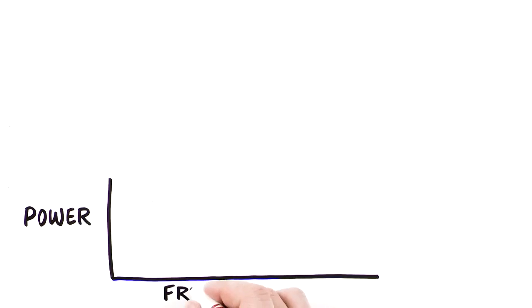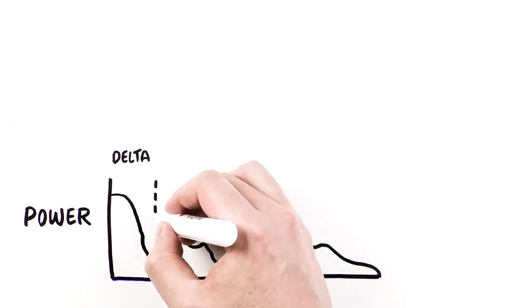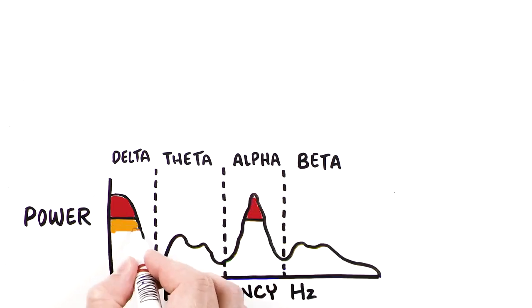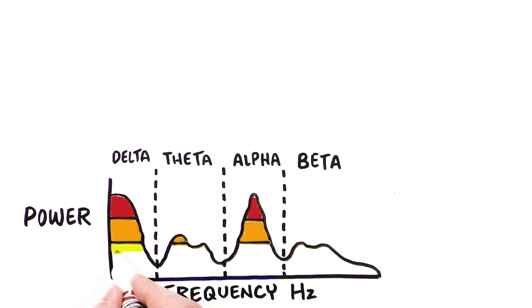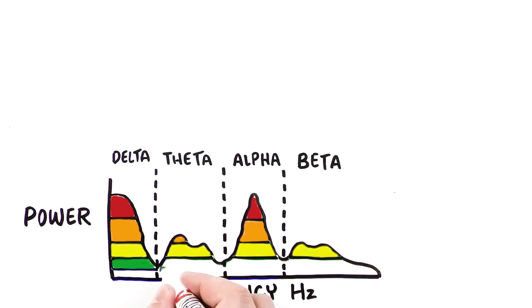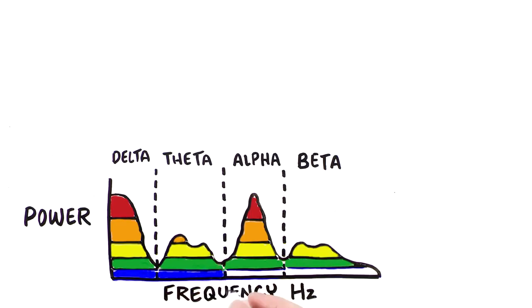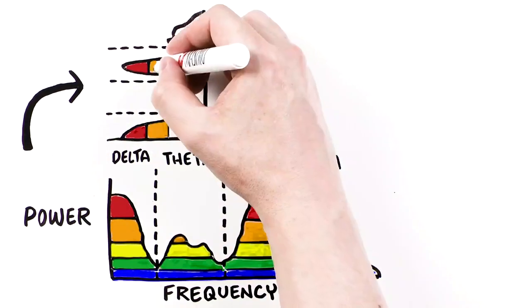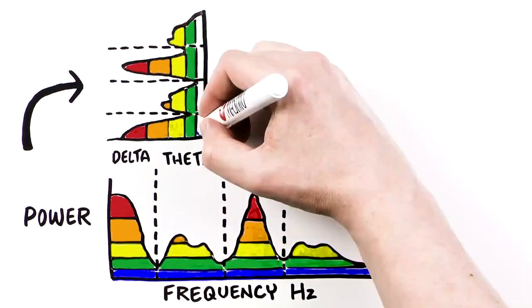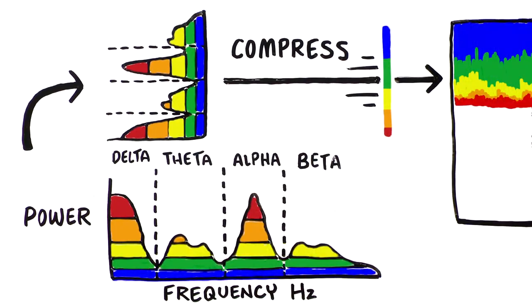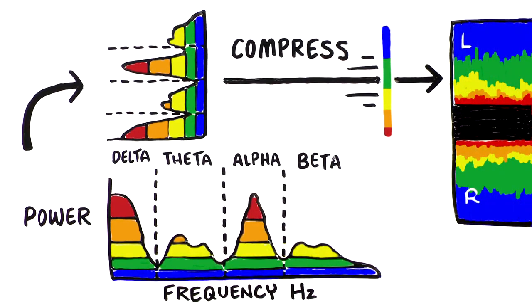Let's consider an analysis of a single lead of EEG and graph the amount of power in each frequency. Then we can consider the power of these frequencies and use colors to grade their relative power. Warm colors are used for higher power frequencies, and cooler colors are used for lower power frequencies. Imagine that the graph is reoriented and constructed every 1.2 seconds. Then, reorient it again. We can begin to see the DSA take shape.